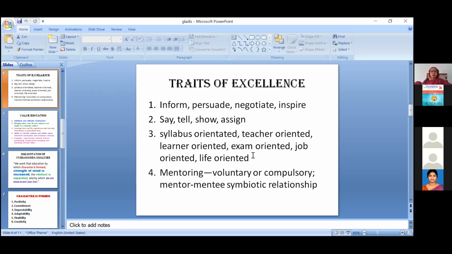I'm not saying that. What I'm saying is that we have to put them all in a balanced perspective. There should be such a balance that we don't differentiate them and follow only one method. If we follow all of them little by little, keeping them in the right proportion, then it becomes useful. Job-oriented education, we have the classroom, you are only teaching in such a way that finally they have an interview on campus and they get a job and so on.